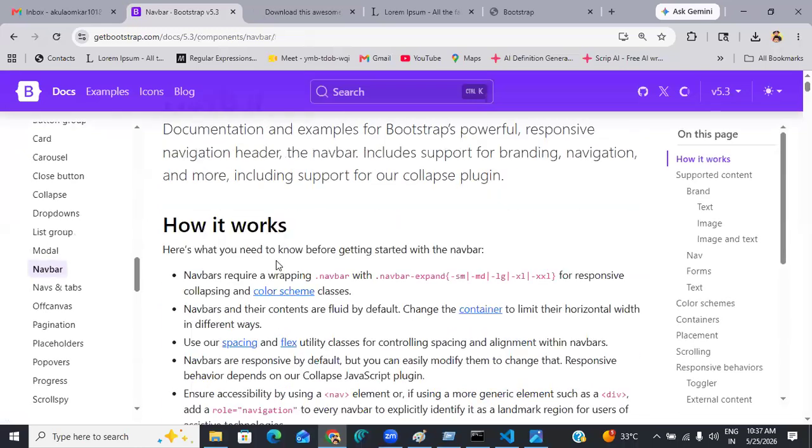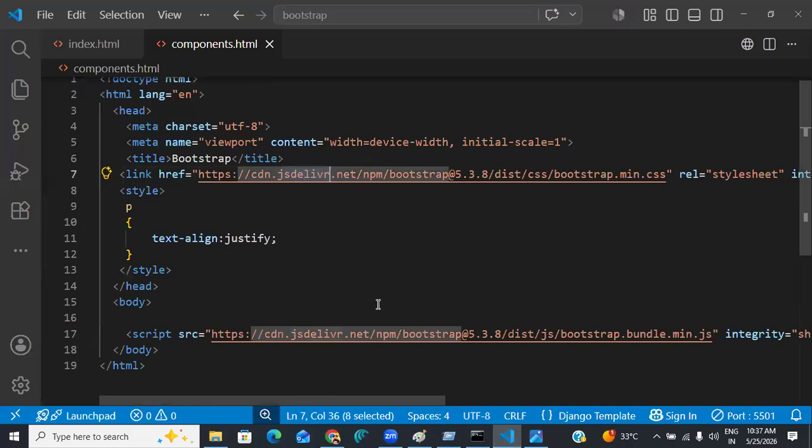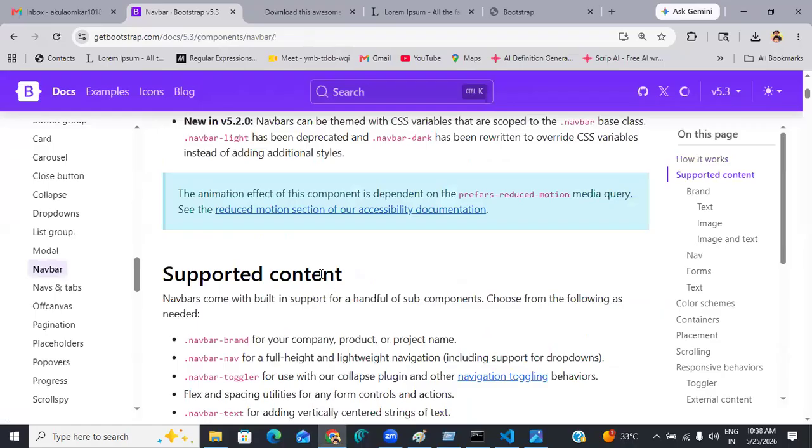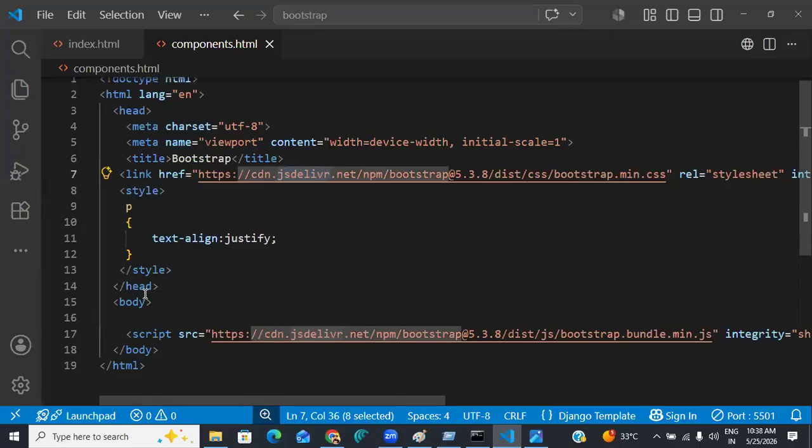See. First you should add your CDNs, like Bootstrap CDNs, or offline, that's up to you. You add offline links or online links, but first they must be there. Without links you can't. Okay, and next go to the navbar. See, you want to design like this navbar, just take this code, guys, copy and paste here.